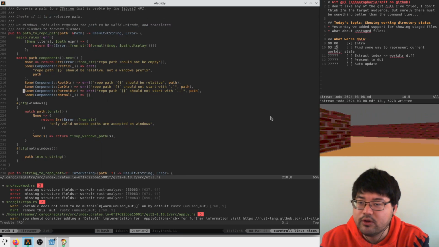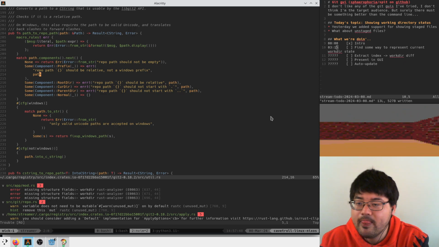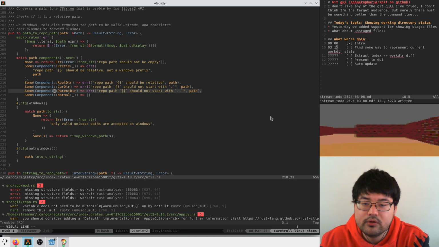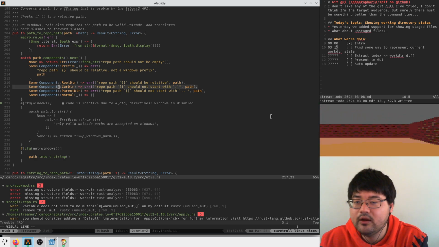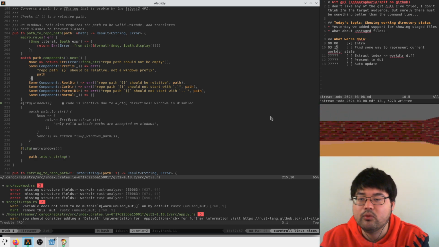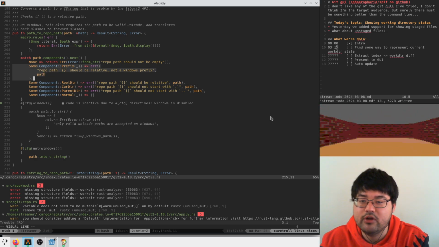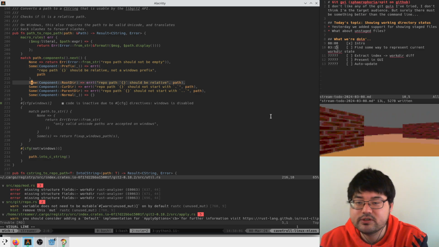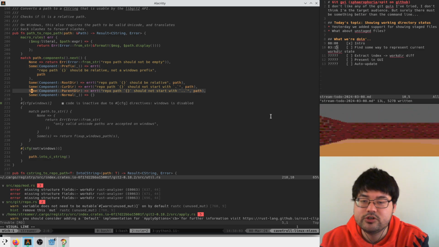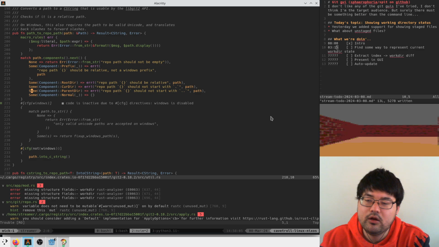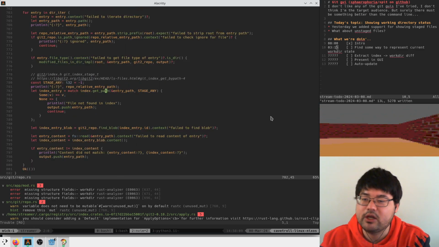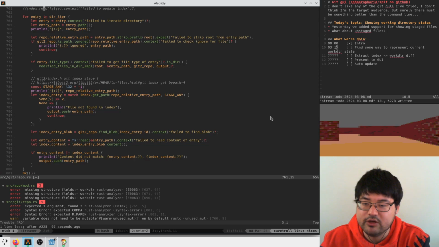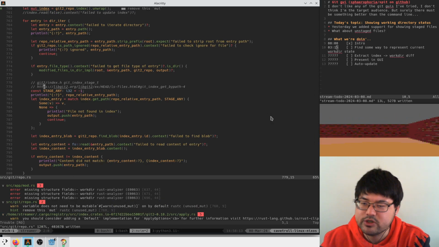Okay. So here it takes in repo path. Repo path should be relative, not a Windows prefix. Should be relative. Should not start with dot. Okay, so it does seem like I should be using the repo relative entry path, but then that's always returning none.